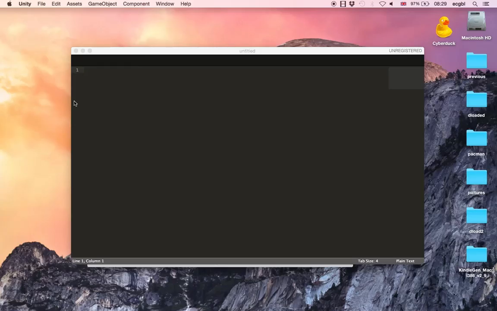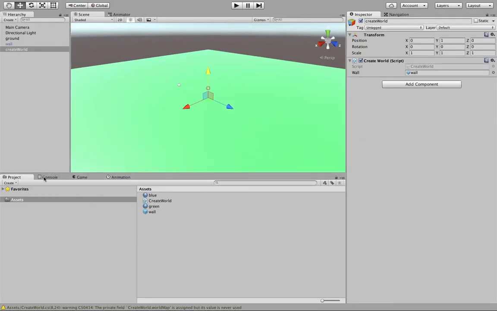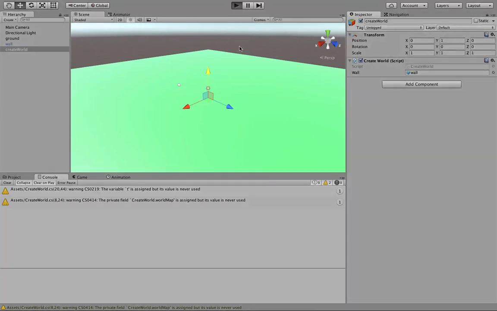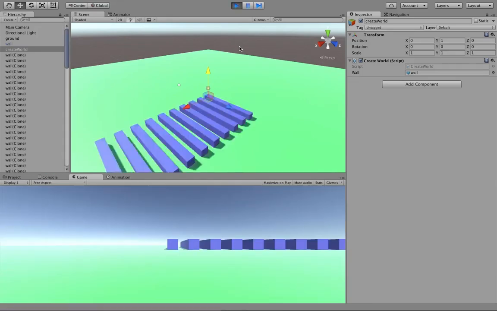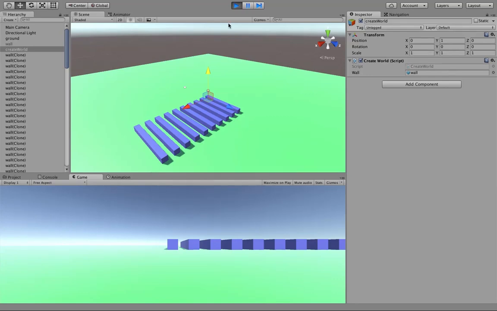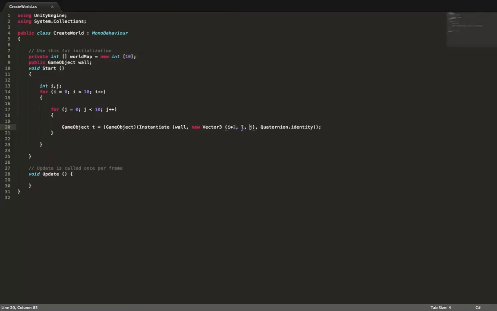So we need to change that. It should be multiplied by 2. Multiplied by 1 or j on its own should be okay. However, to make it a little bit more balanced, it will be better to use the same space as for the x-axis. If you play it, you should see about 100 boxes. That's it. But because there are no spaces on the z-axis, you can't really see the difference. So what I will do is go back to the code and multiply j by 2.